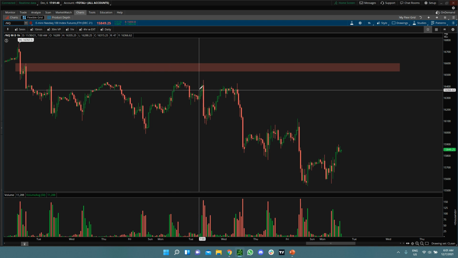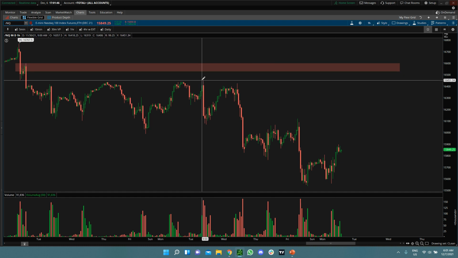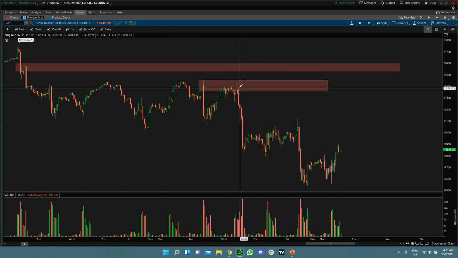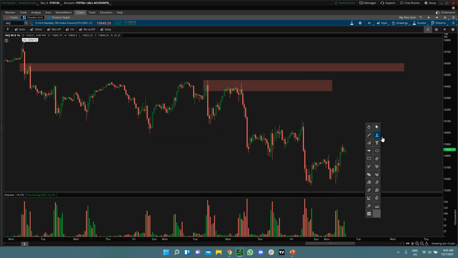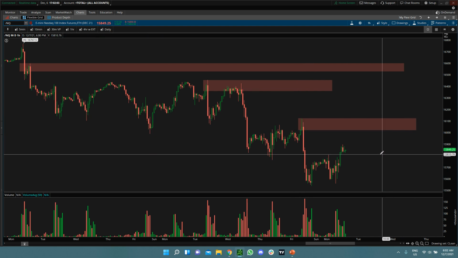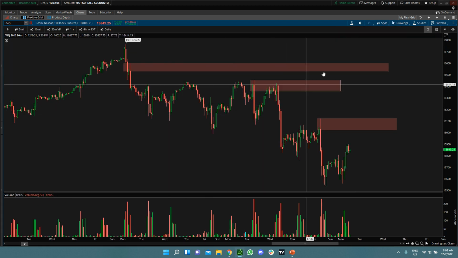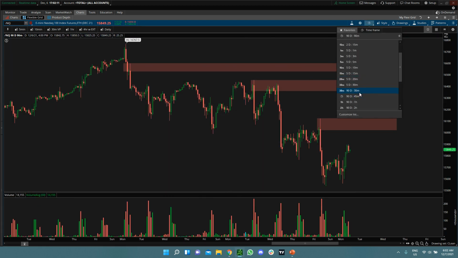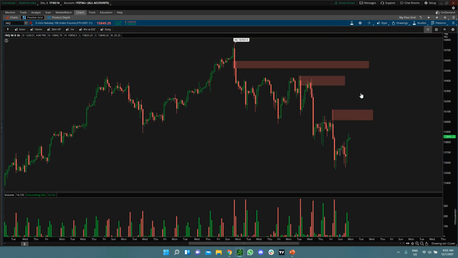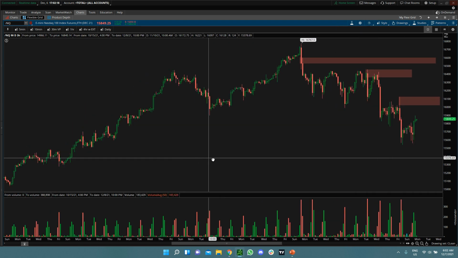So this is a rally. We base before we drop. So mini rally here, we base and drop. If we go up to a higher time frame, it will look like a rally. So price came up, tapped this zone before selling off again. We have one over here as well. So this is a rally base drop. After a while, we'll be able to find these zones very quickly. Go through different time frames, even the 90-minute, 30 minutes, 45, even 3 hours. So maybe we'll find one more.